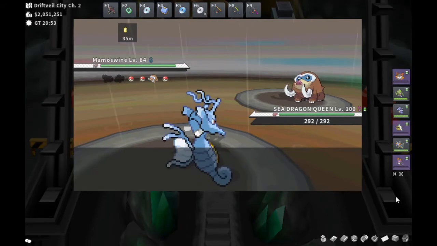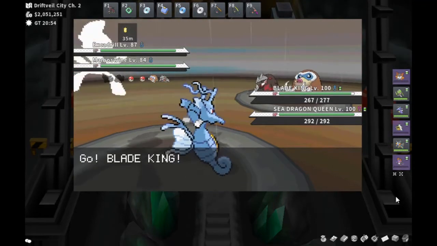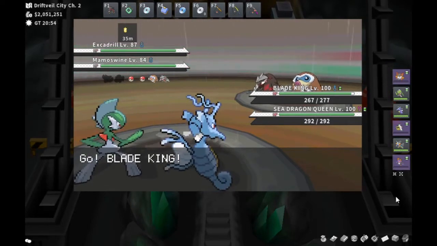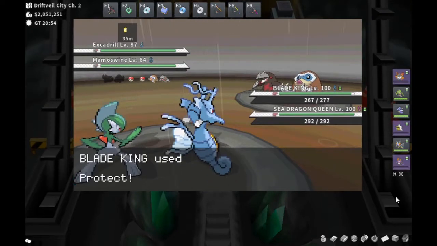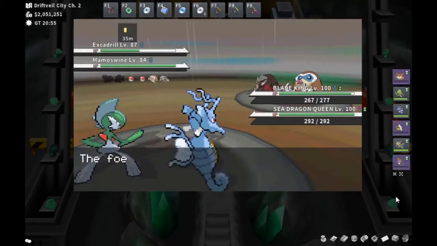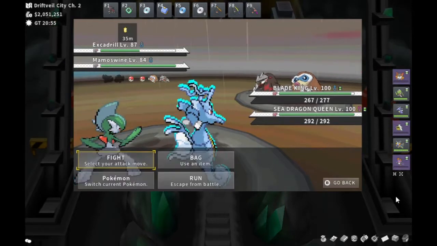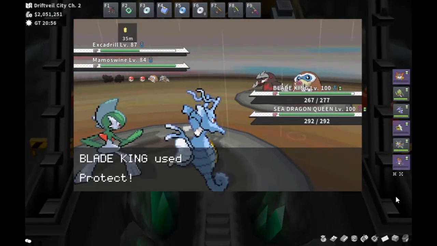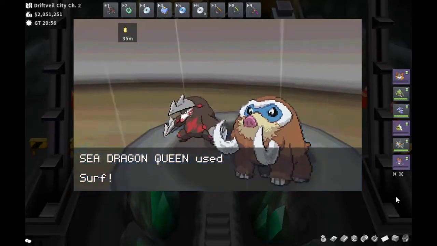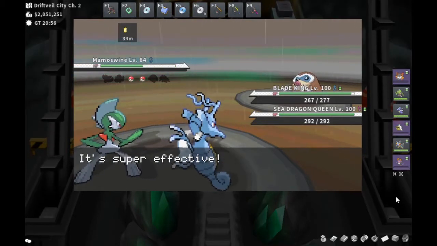Ow, ow, ow. Well, we don't need him anymore for now. Protect and Surf should be the right play. What? Well, they still hit the leg. Oh man! Please Protect, please. Yes. Yeah, boy. The Excadrill could have had a Focus Sash. So technically, this is also a right move.